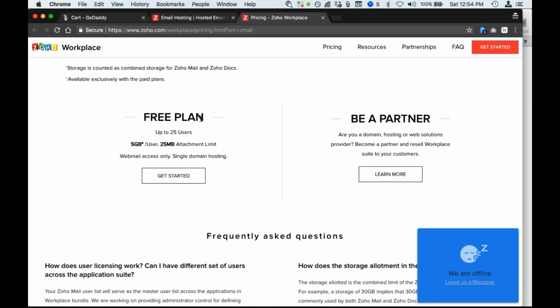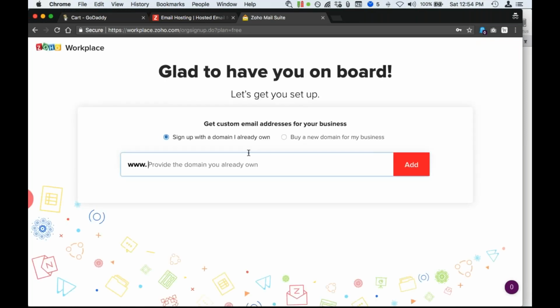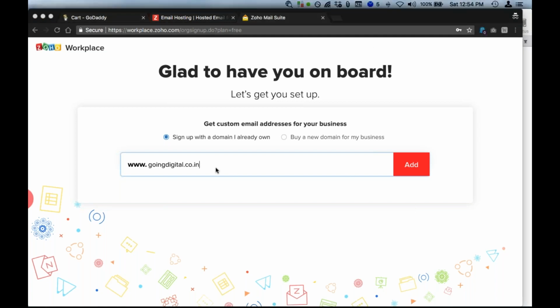And let's see how we can show you the setup. Okay, let's go. My mouse started working. I clicked the button saying get started with a free plan, and it says, hey, do you have a domain already, or would you like to buy a domain? No, I already own a domain. So let's go back and pick up that from the chat applet here. Scroll down. Going Digital is the domain, goingdigital.co.in. Okay, this is Ashitosh's login.